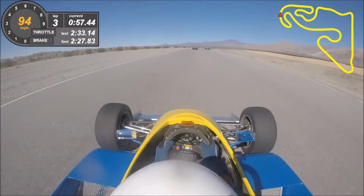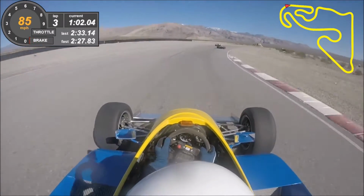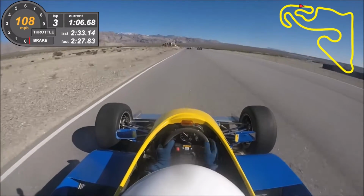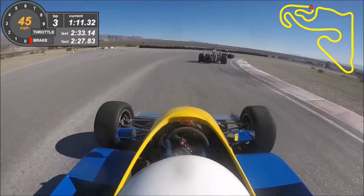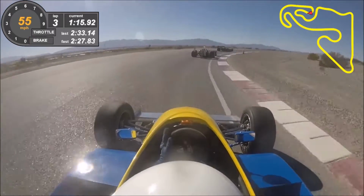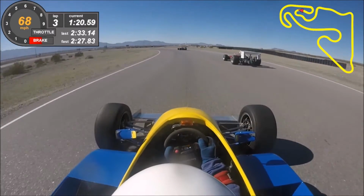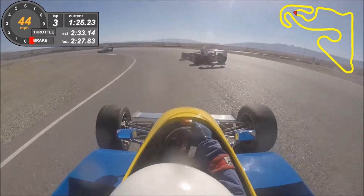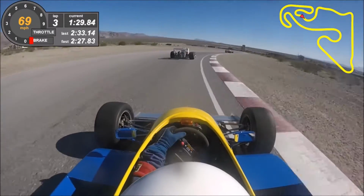There's that big drop that looks like nothing in the video. And this whole section here is really weird, really slipping here. It's hard to keep your foot in it. Anyway, there goes Brian, I think, by Philippe, which kind of slowed them up, allowed me to catch up with Philippe. And we'll go through the S's. Philippe's moving around a little bit, but there's really no way to get by him here, and I'm really not expecting to be able to try until the end of the S's. That's turn 5B, right after 7B onto the back straight.